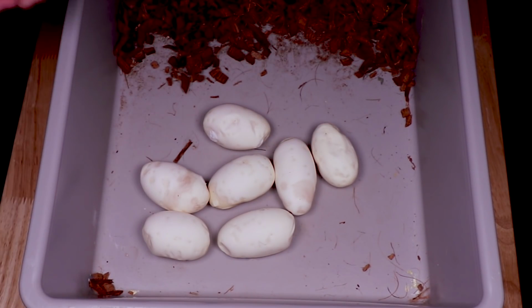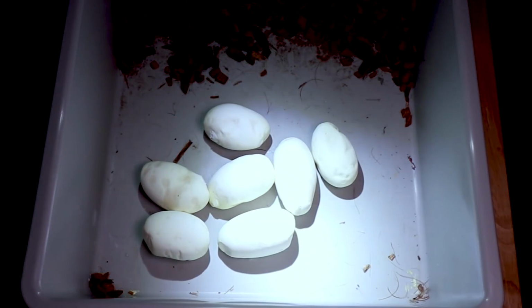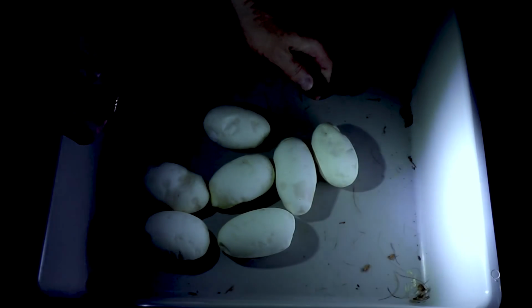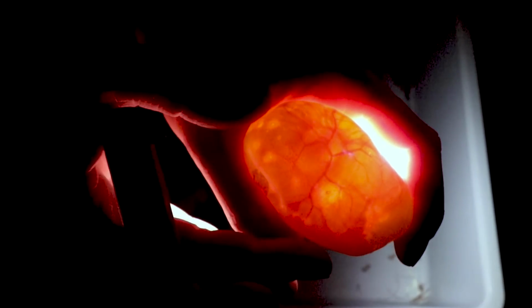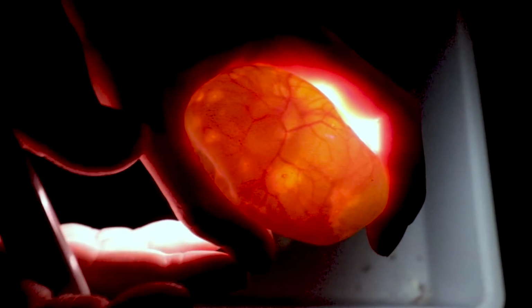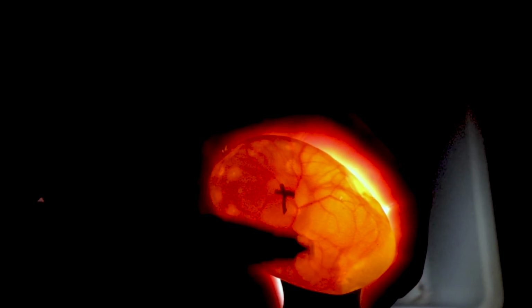So what I'm gonna do is candle these eggs and mark the embryos on top of the eggs. So I always like to incubate them with the embryos facing up. They say you get a better hatch rate with the embryos facing up, and it might be kind of difficult to actually see inside of these, but no, I guess not. They pretty much light up pretty good. Take a look at that. That is pretty awesome. You can see the embryo kind of moving around right there on the top.